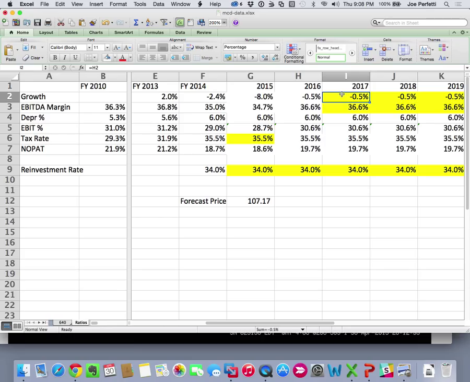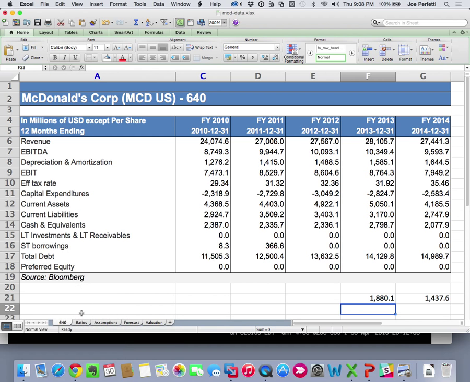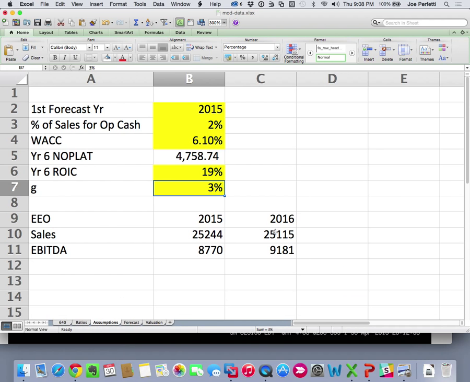Do you think McDonald's is going to keep shrinking? All right, I got some disagreement here. That's a good thing, because the analysts disagree on this too. So let's say they don't keep shrinking. And let's say they flatten off at 1% a year. Well, that's going to make the share price go up. So if I had to guess, what do you think the market's probably doing? -1%. Now here's another thing. If they're not growing, then in the continuing value, let's go back here, do you think I should use 3% a year into perpetuity if they're not growing the next few years? What if I use 2%?